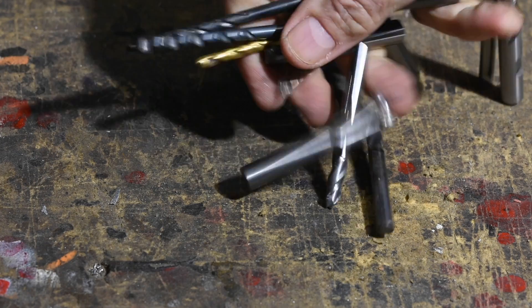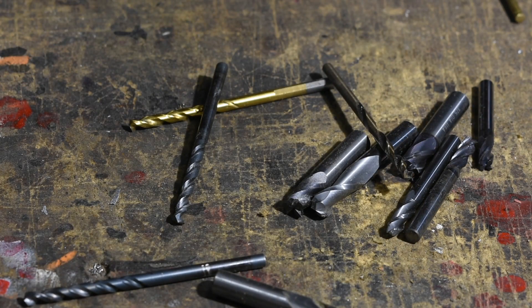Use a sharp drill. This seems so obvious when you think about it, but it's easy to just reach into some bucket of rusty old drill bits, grab one, and start yanking the handle on your drill press. But if you're drilling tool steel, a bit that works great in plastic or wood or something soft like that may just completely fail. So don't wreck a $200 knife by being unwilling to drop four bucks on a new drill bit.